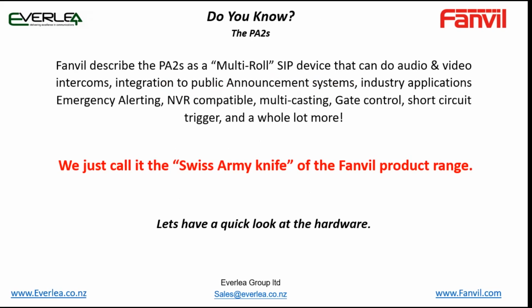Fanvil described the PA2s as a multi-role SIP gateway device. But that description does not do it justice. The PA2s can do audio and video intercoms, integration to private or public announcement systems, industrial monitoring of local or remote plant and machinery, central emergency alerting, NVR compatible with PA2 kit camera option, multicast options, gate control, and a whole lot more. The Fanvil PA2s is a very adaptable unit. We call it the Swiss Army knife of the Fanvil product range.